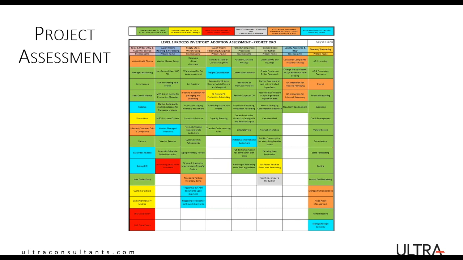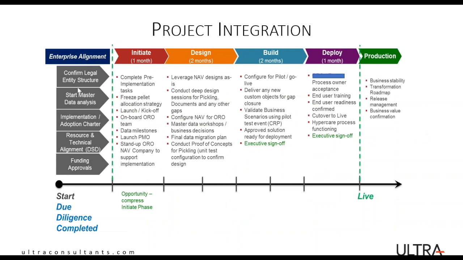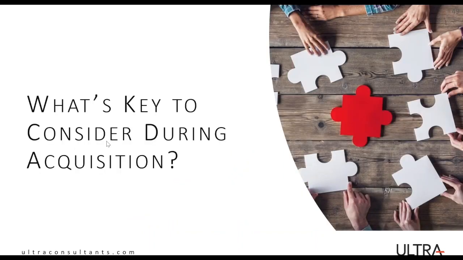Where did it make sense to move to more of a service center? Where did it make sense to leave it decentralized? We looked at the master data, laid all that out, and built the transformation plan to achieve the value. So I went through master data workshops, a lot of work around data cleansing, migrating that, building it, converting it, and taking them through a cutover, quite successfully. Again, this was about a 5-month process, focusing on all the things that I just talked about.